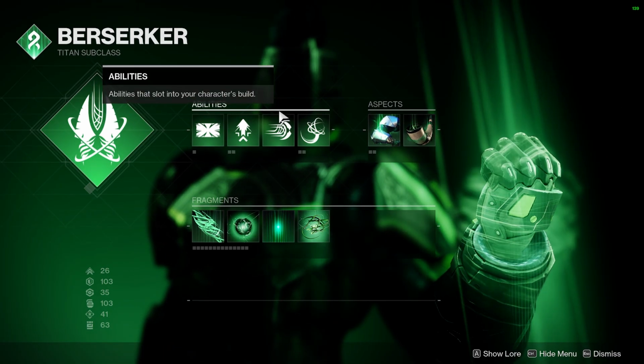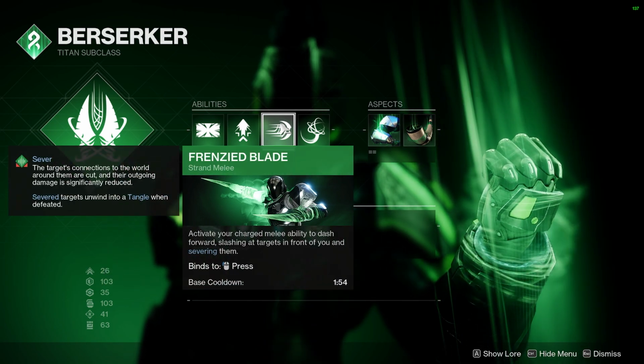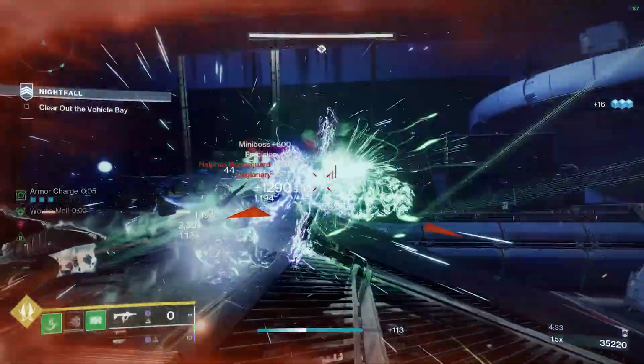Looking at our abilities, our melee is Frenzied Blade. This has 3 charges and each melee will sever the target, which reduces their damage output. You can use these in quick succession or even as a short range shoulder charge for additional movement.